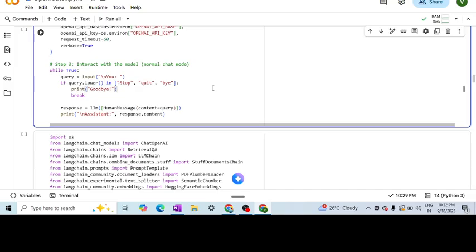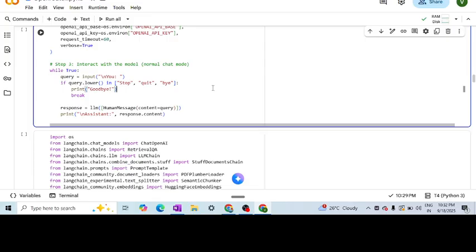Generally, like how we use ChatGPT, we provide the input, a prompt, and we get the response from the model, whatever information we need. Simply we are giving the user input to the model. First of all, it will check for some words like stop, quit and bye.